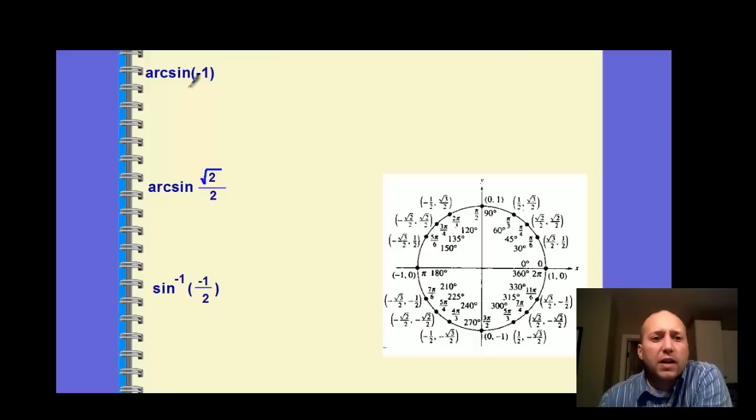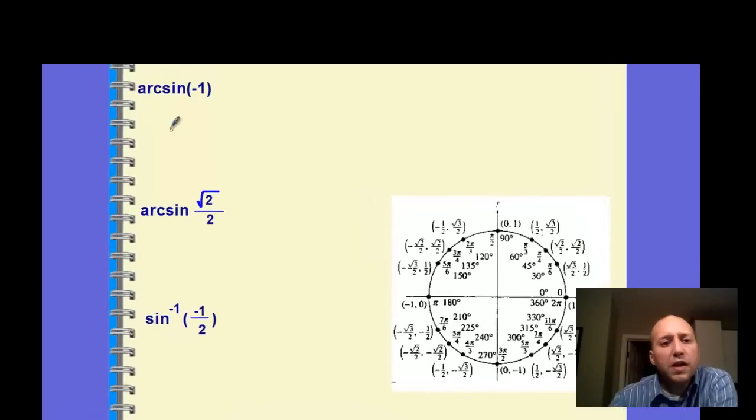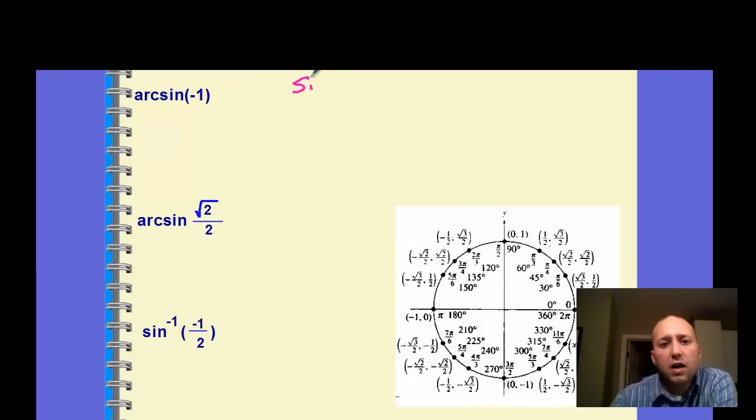So for arc sine of negative 1, if I change that into the other form, that's like saying the sine of some theta is equal to negative 1. And so it's similar to how we've done that with our log functions, where if you want to write that without the arc, these other two just switch spots, going back into the inverse. And so sine of theta equals negative 1.